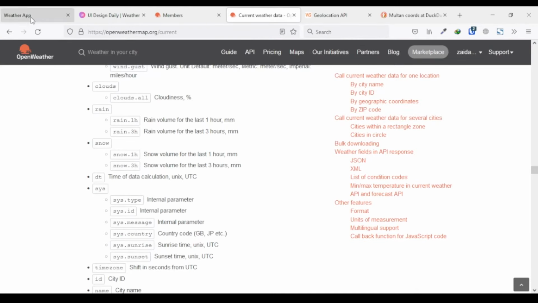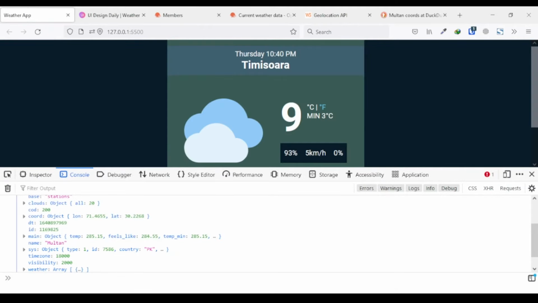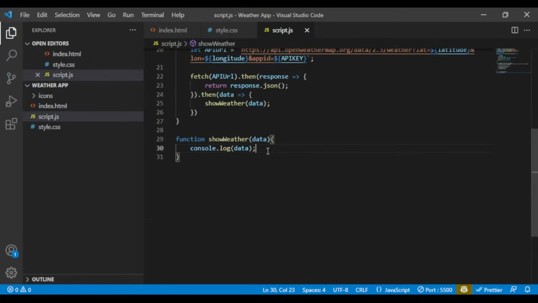So we can use this information, .dt, to display that date and day name. Okay, so what we're gonna do is get the time for the weather.